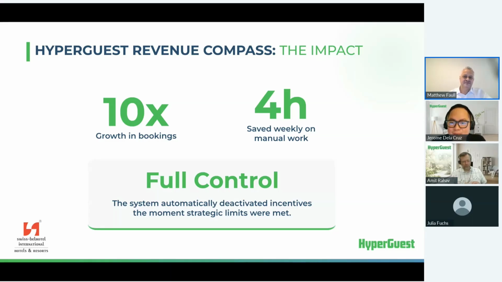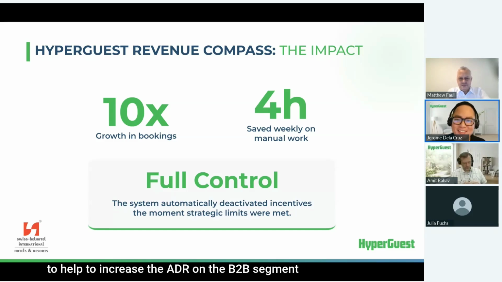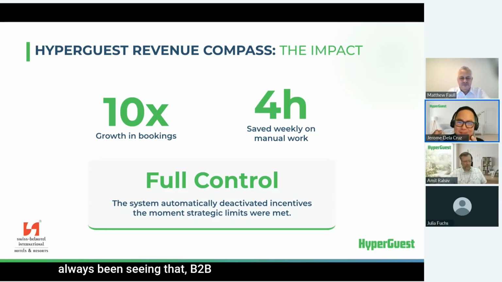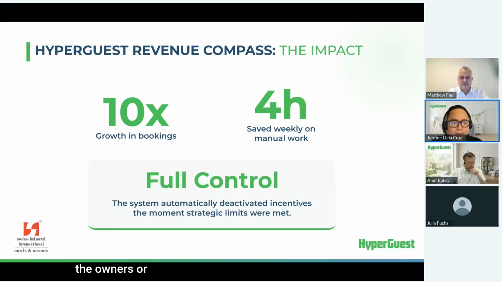And also, I think it's fitting to have a new player that is now trying to help increase the ADR on the B2B segment, because we've always been seeing that B2B will always pull down my ADR. But now, on the contrary, there's actually a way and now a product that could help us increase profitability, and at the same time when we present the numbers to the owners or the properties, there's another discussion about B2B in terms of increasing the ADR.